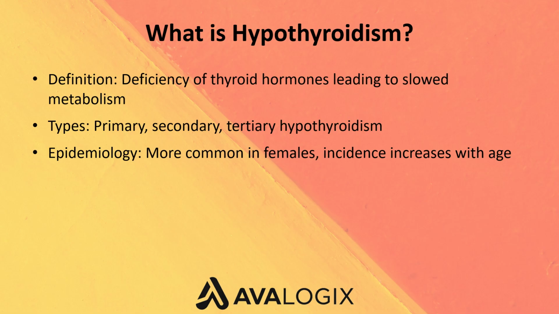Worldwide, hypothyroidism affects about 1 to 2% of the population, with higher prevalence in women, especially over 60 years old. Risk factors include autoimmune disease, iodine deficiency, radiation exposure, and certain medications. The clinical manifestations range from subtle nonspecific symptoms like fatigue and weight gain to more severe signs such as myxedema and heart failure.